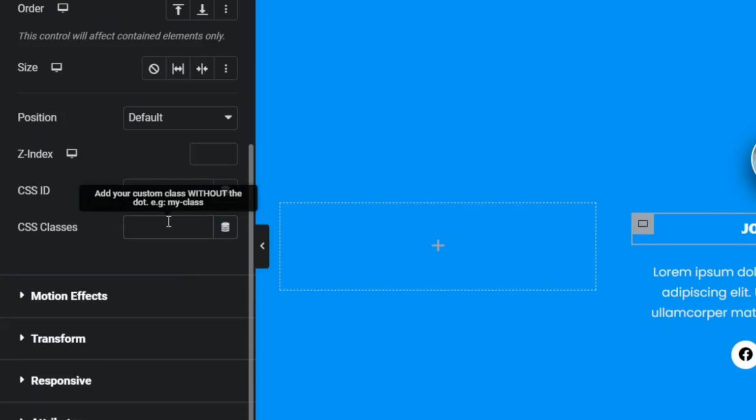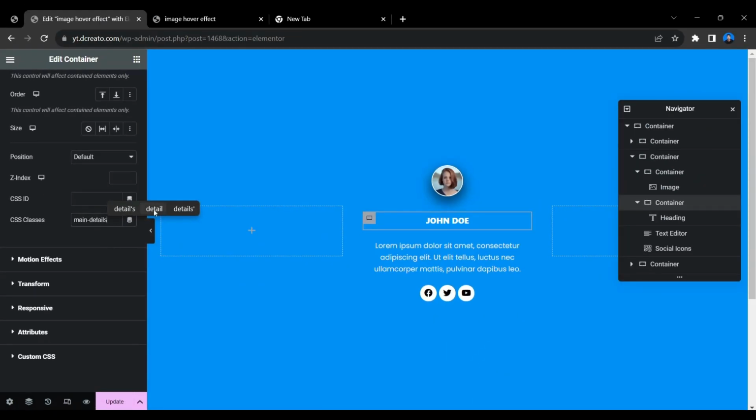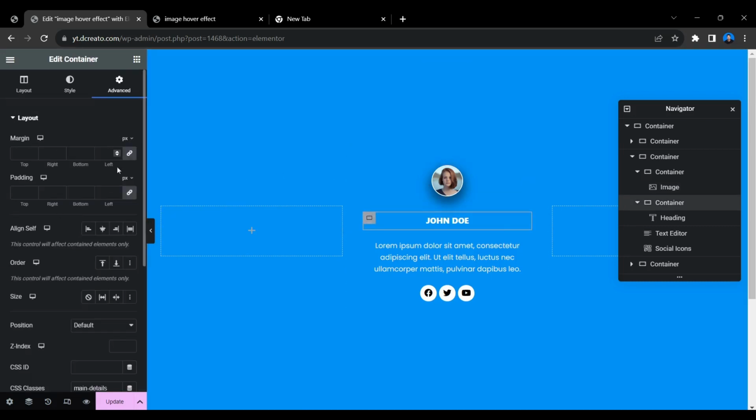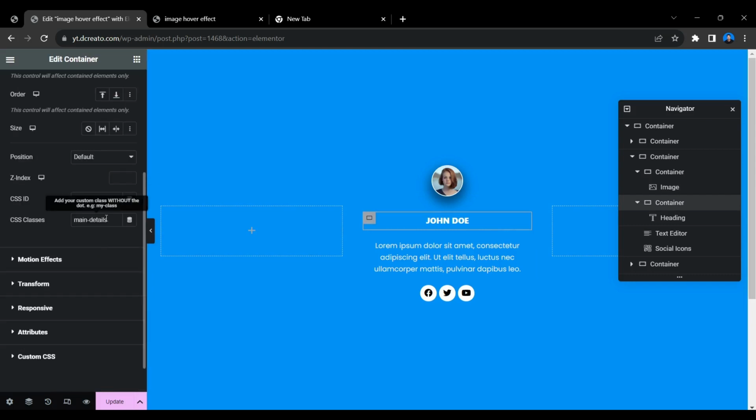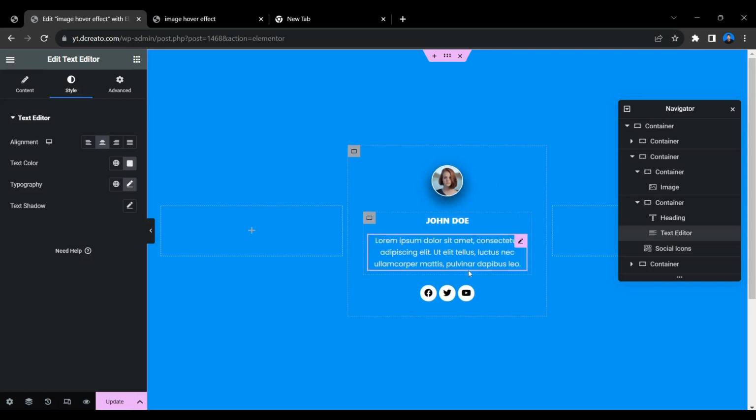Here in the CSS classes, we have to write main, then details like this. So click on the image, then you have to write main image, and if you click on this container you have to write here this main details.